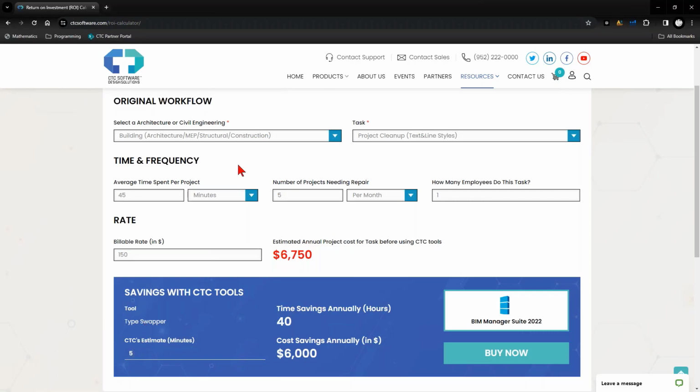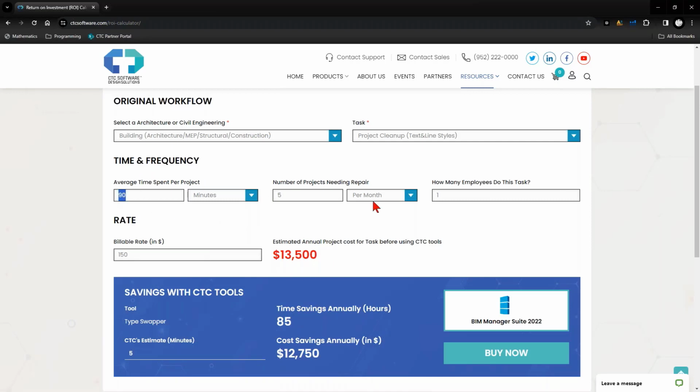And again, you can play with these numbers. If you say, nah, Sean, every time I do this, it takes me an hour and a half or an hour, I can put in here a full hour. That'll change these numbers down here. If you're like an hour and a half, well, what is that, 90 minutes? I can put 90 minutes in here, and that changes this time.